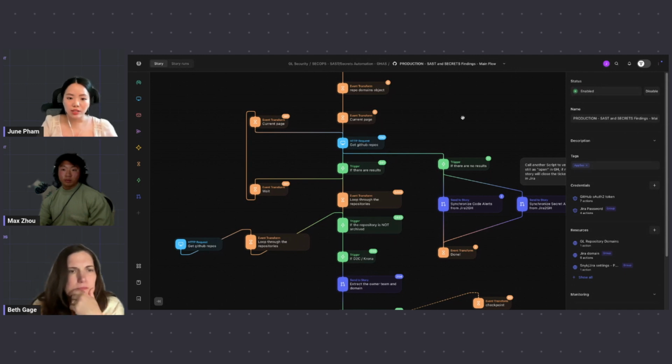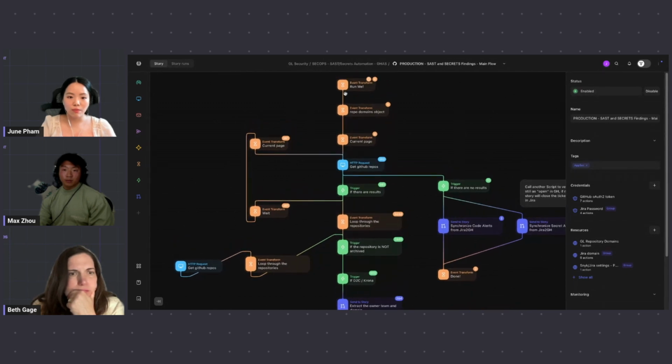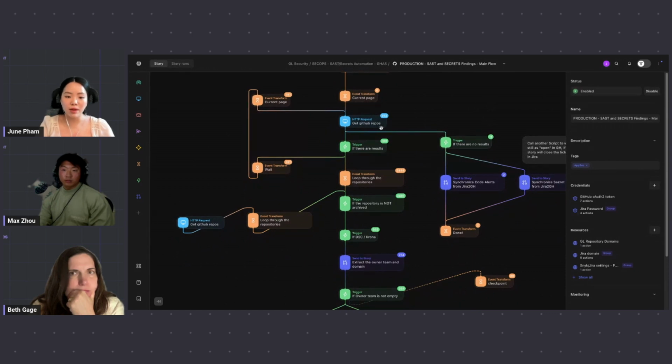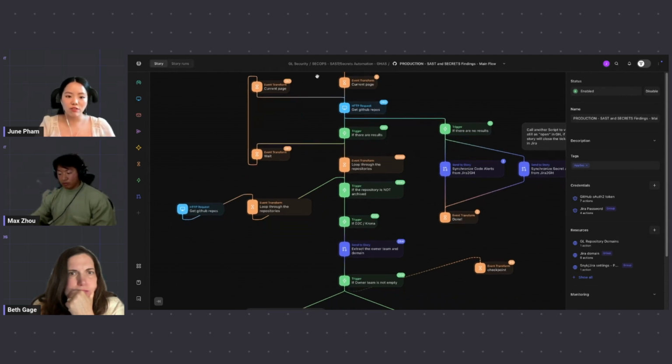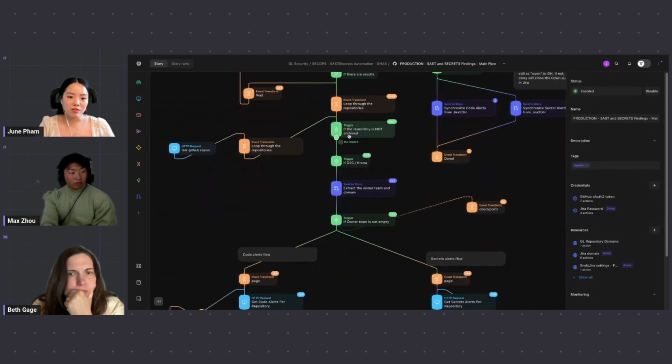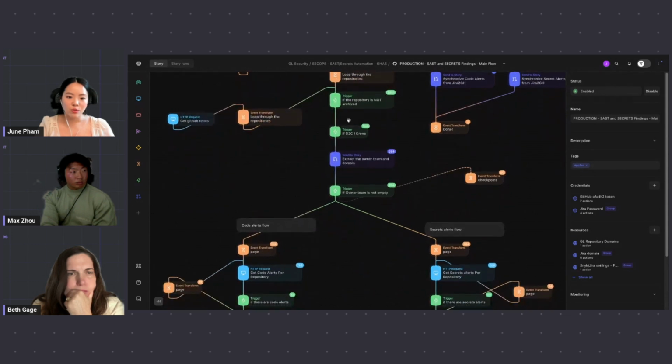So this is the SAST tool, right? We have a schedule that runs this tool every single day at a particular hour. Essentially, it is looping through every single repo on GitHub. This is GitHub Advanced Security, by the way, for CodeQL and for secret scanning. So we essentially have a for loop. You can see that it's very intuitive, just looking at the code, that this is a for loop, making sure that we're getting every single repo from GitHub. And if the repo is not archived, then we have some other filter.